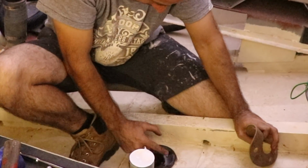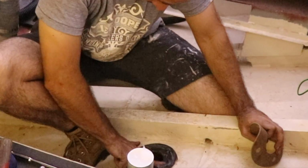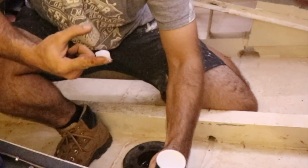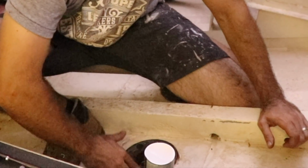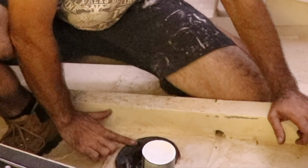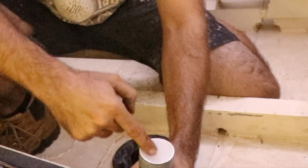So plenty of that all over the sealing face. Now you want to be careful not to put too much. You don't want to get it in the bolt holes, because in this case the bolt holes are blind, so they don't go all the way through. So if you get too much liquid or whatever in those bolt holes, you can actually hydraulic the bolt and snap it off. So you've got to be a bit careful of that. I have got a little bit in, I'm just going to take that out before I seal it up.